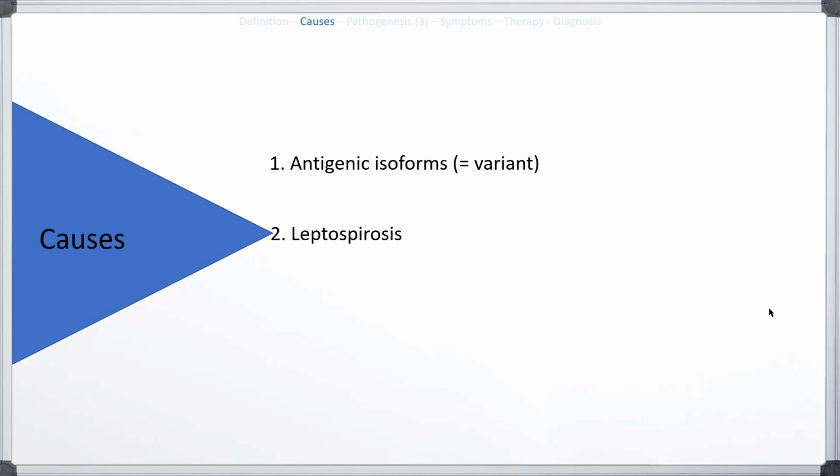The second cause is an infection with leptospirosis, which will be explained later on. And lastly, an infection that damages the eye, and thus releases hidden antigens. Hidden antigens are places in your body where antigens are hidden from your immune system, with, for example, a membrane. Once released, your body won't recognize these antigens and will attack them with antibodies.